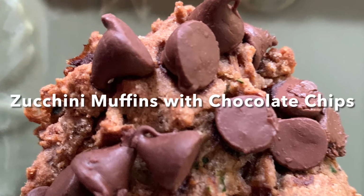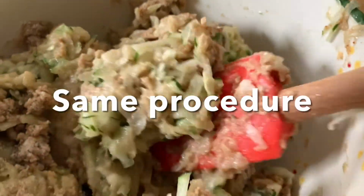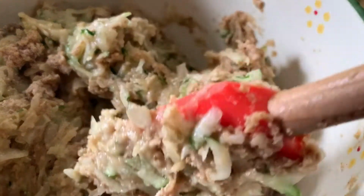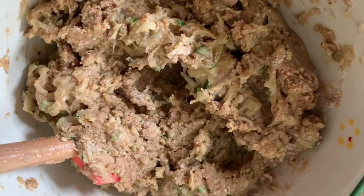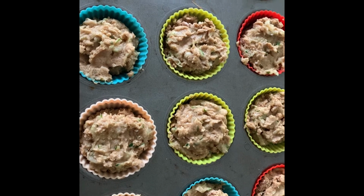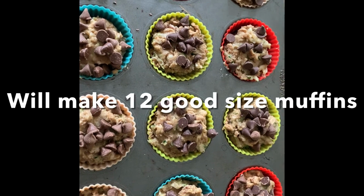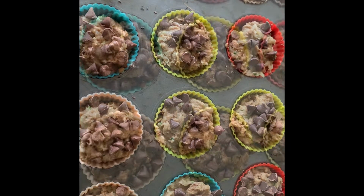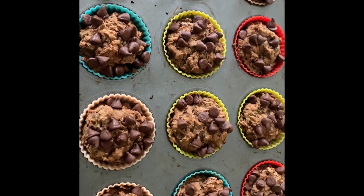For the next recipe, the zucchini muffins with chocolate chips, it is the same procedure as the bread, except that we are using coconut sugar and we're adding cocoa powder and chocolate chips. And also, instead of a baking pan, we evenly divide the batter into the muffin cups. This recipe will give us 12 good size muffins. Then you can also add chocolate chips on top, and you bake this for 25 minutes or until cooked through at 350 degrees.